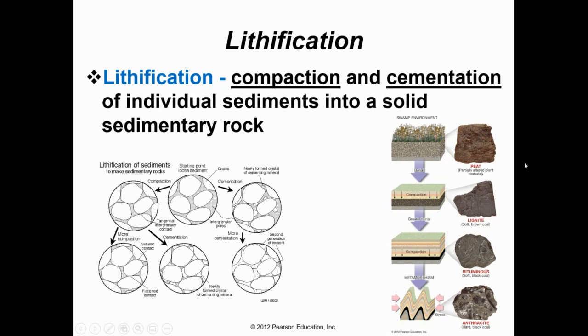So the process goes from peat, which is basically newly decaying organic material like plants and whatnot, to lignite, which is on its way to coal. So it's a very compacted form of peat. And then to bituminous coal, which is the sedimentary version of coal. The next step down is anthracite, but that occurs only if bituminous coal is metamorphosed. So we'll hold off on talking about anthracite until we look at metamorphic rocks.